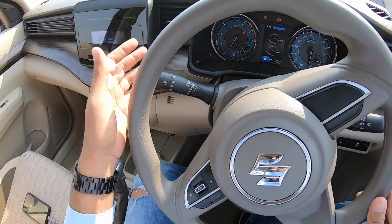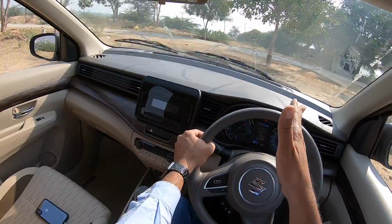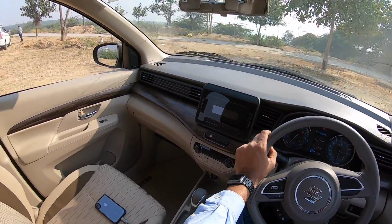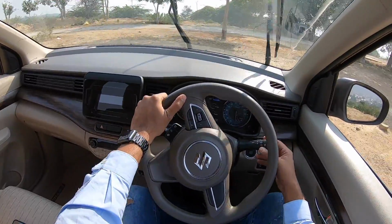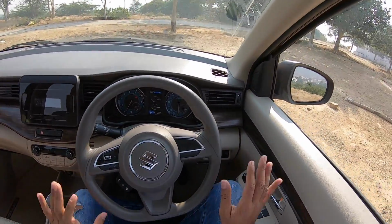Now, these are the controls for the wipers. It gets a rear wiper as well. And as you can see, both nozzles throw 3 sprays each and clean the windscreen very nicely as well. Now these are actually the controls for the headlights, and the lights are decently powerful at night as well.